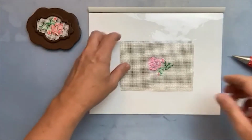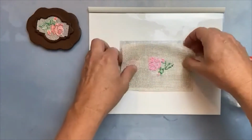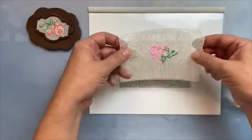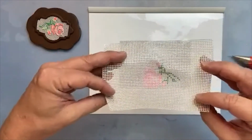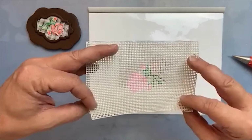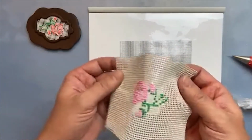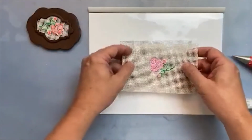So now we have that piped. I did forget to mention one thing. Once you pipe it, you can actually pick it up and you can see from the bottom that you've actually piped in the little holes. So this will actually stay flexible when it dries.